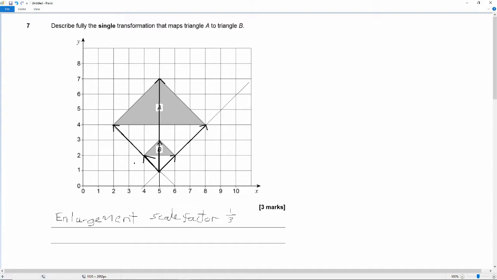Okay, so our third point comes from saying centre at 5, 1. You don't need to draw in those vectors, and don't waste your time drawing the vectors in the exam. So long as you've traced the vertices of the shape and you figured out where they converge, you'll have your centre for your enlargement.